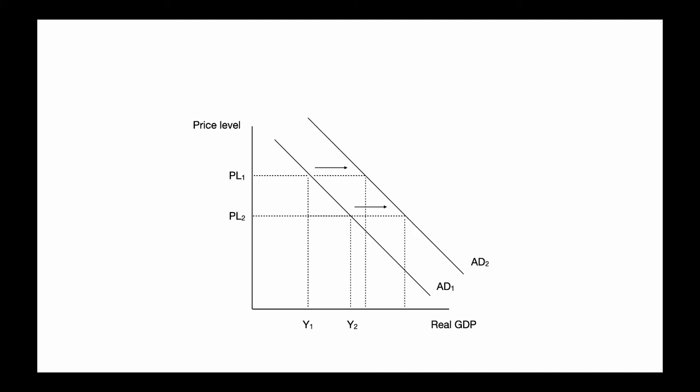curve. Okay, so now what can shift this curve? Now remember, spending components. Any of those spending components, so for some reason consumption changes, investment changes, for basically any reason, you're going to get a shift to this curve. So at any given price level, people want to buy more, invest more, and so on. So increase in aggregate demand, shift to the right; decrease in aggregate demand, shift to the left.